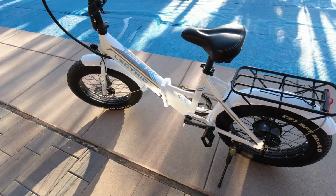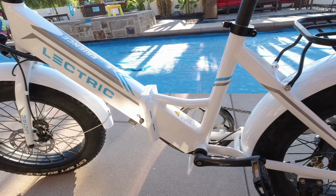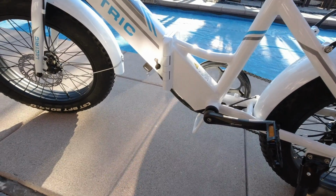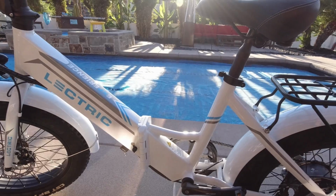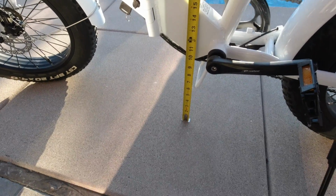This is the step-through model. This is one of their newest designs, and what they did is they made this part lower, for people who are shorter, or maybe they have problems with their hips, or maybe with their knees, with their legs. So this is perfect for me, because my wife is kind of short and she loves this. So let me just show you some measurements real quick.